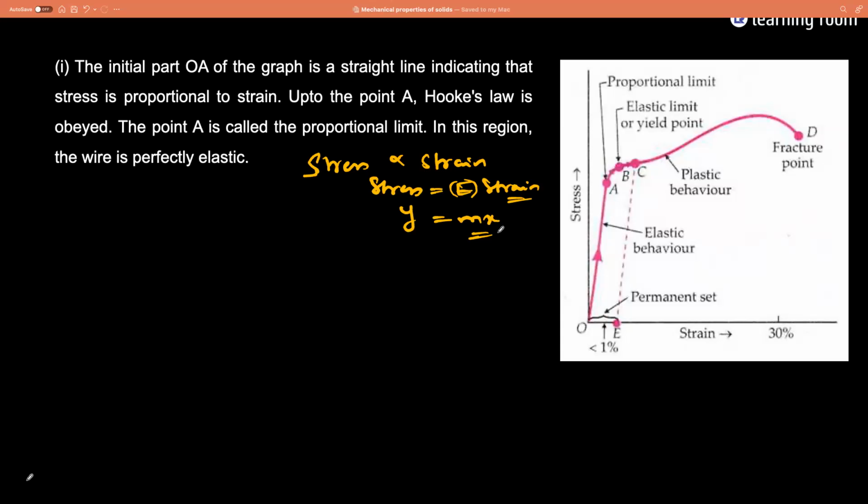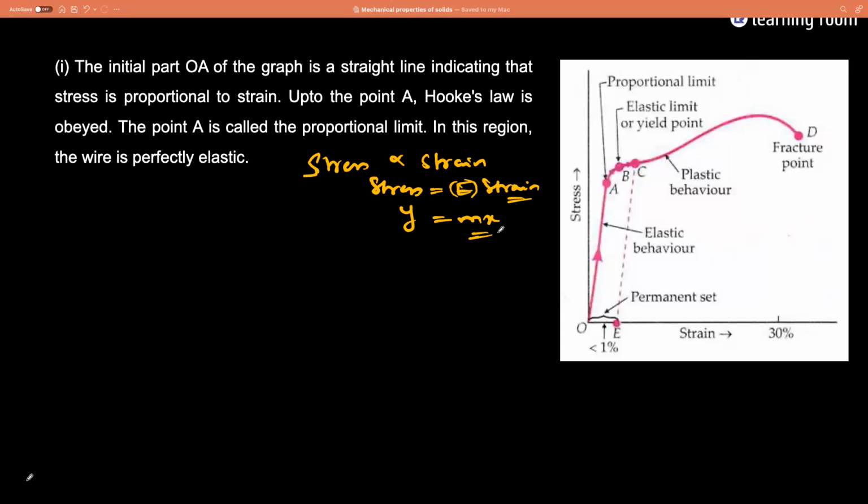And if you see, the graph is not exactly going to make 45 degrees. It is more inclined towards the stress. Is that clear? So you should not exactly draw it at 45. So the graph is inclined towards stress till which point? Till a point called the elastic limit.